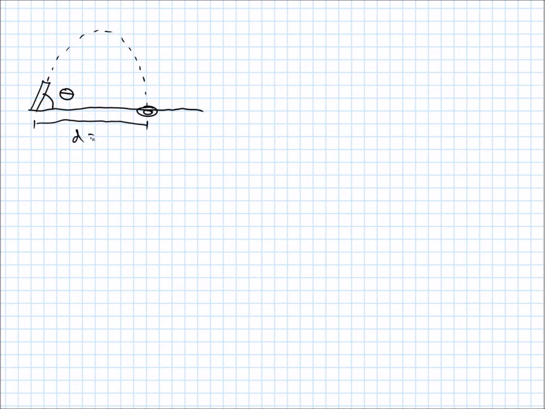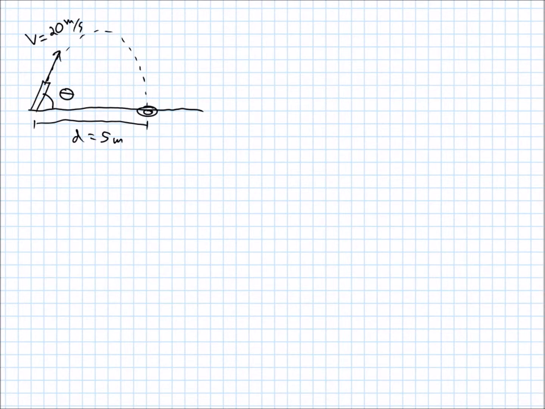So let's say the distance is, I don't know, 5 meters or something like that. And let's say that the launch velocity is 20 meters per second. I need to make sure there's enough velocity. I bet you we can get there. Okay, so we're looking for this angle theta so that this works out.